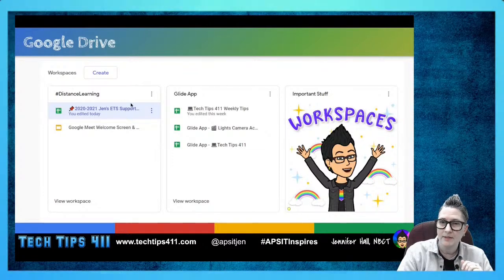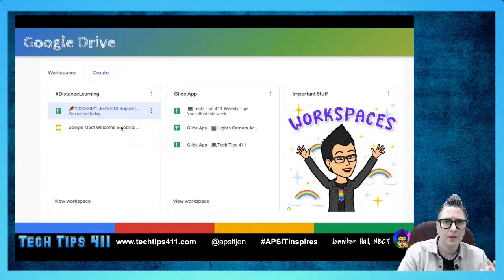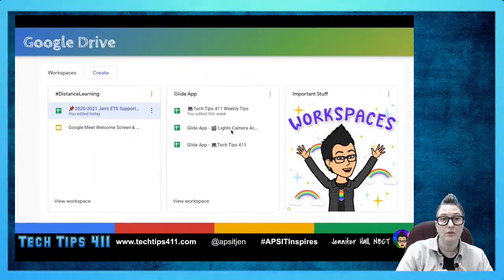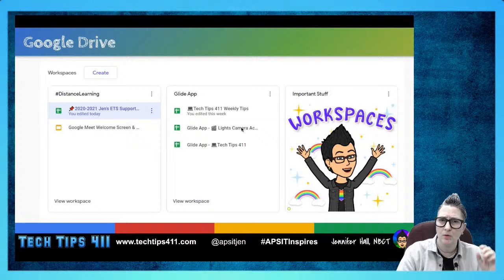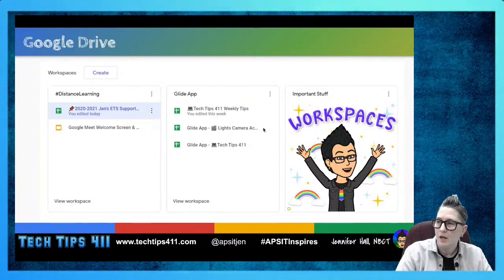I like this because during distance learning, I set up a workspace to find the things I needed to get to easily, which was my support documents, my spreadsheet where I was tracking which teachers I was working with, and also a quick slide deck that I wanted to have access to all the time. Then I have another workspace, which is all my Glide app links, so that I can find all the sheets that I use for the different apps that I've created with Glide apps. So it's really a great resource to use, and a lot of people don't turn it on or create those workspaces. They're really good when you have a project that you're working on and you just need to have these ready, available right here, and they're going to live there in your drive under those workspaces.